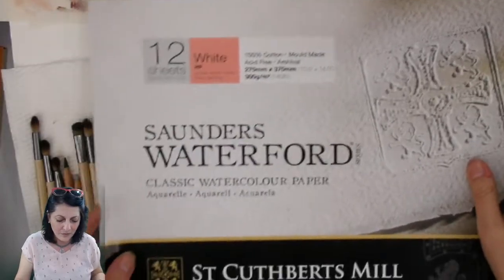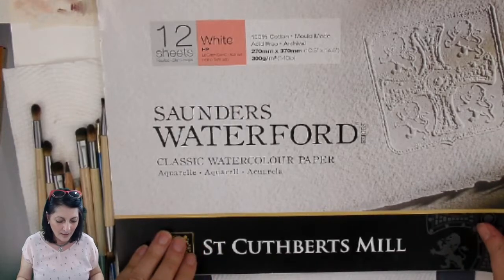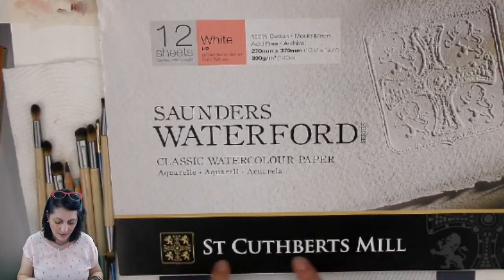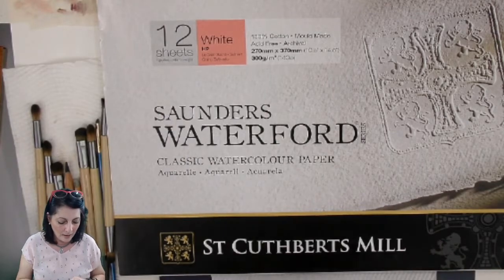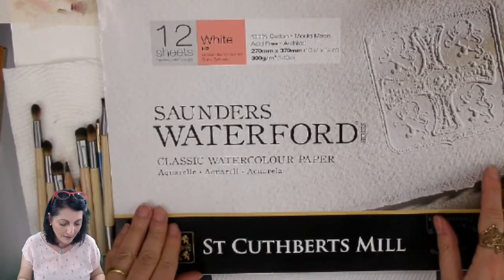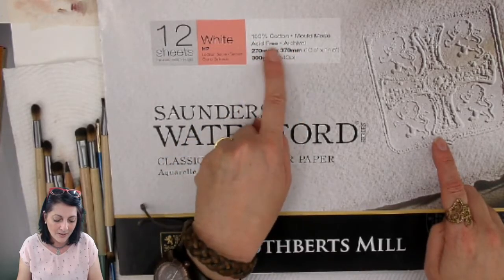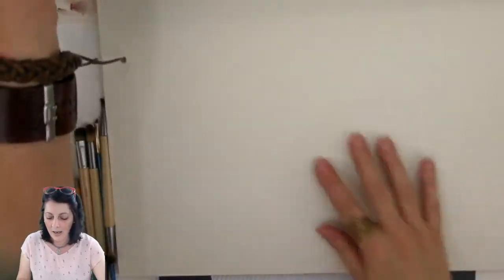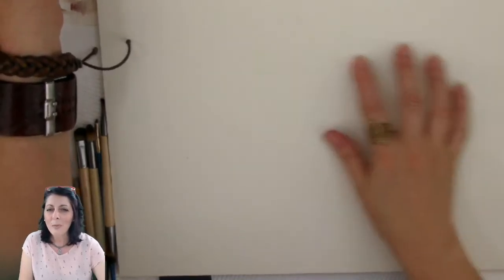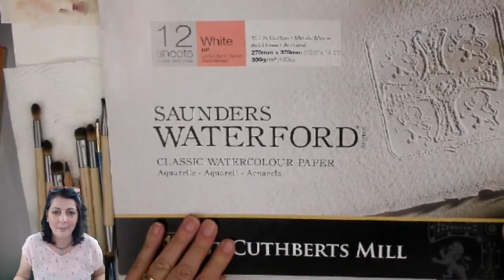Not quite sure if you've seen this one. I've had this one for a while, but I don't think I've actually shown it. This is St. Cuthbert's Mill, I think it's a British paper, hot press. Again, it's a block. 100% cotton, acid-free, 300 GSM. It would be fantastic for color pencil, of course watercolor, just wonderful to work on. So there's that.